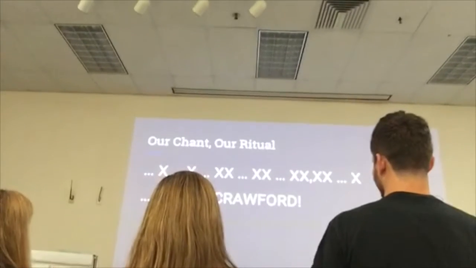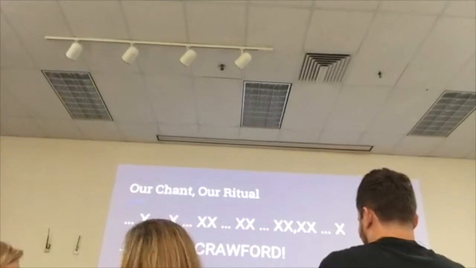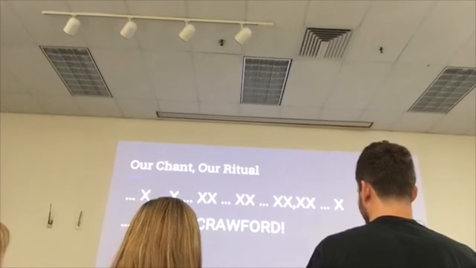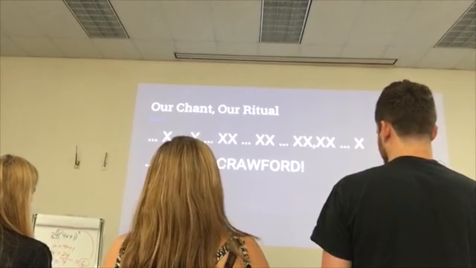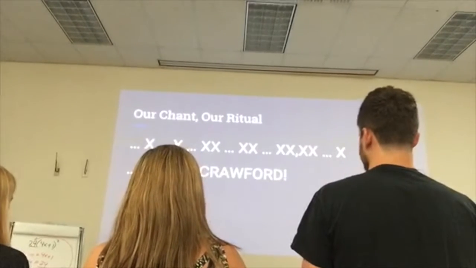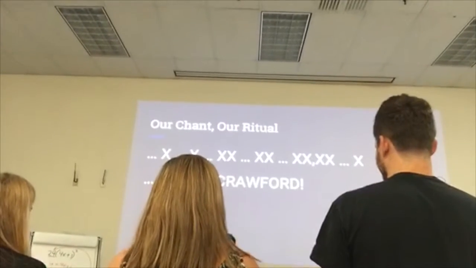Good. Now let's practice the double clap. I should have put it in there, but with the double clap, the second X is actually supposed to be a capital, and the first one's supposed to be a lowercase. So it's like clap, clap. Okay, the second one's louder than the first. See the double X right here? So let's try that again.